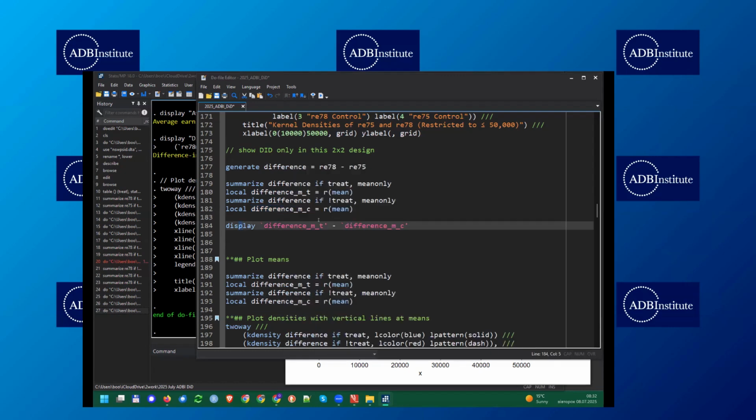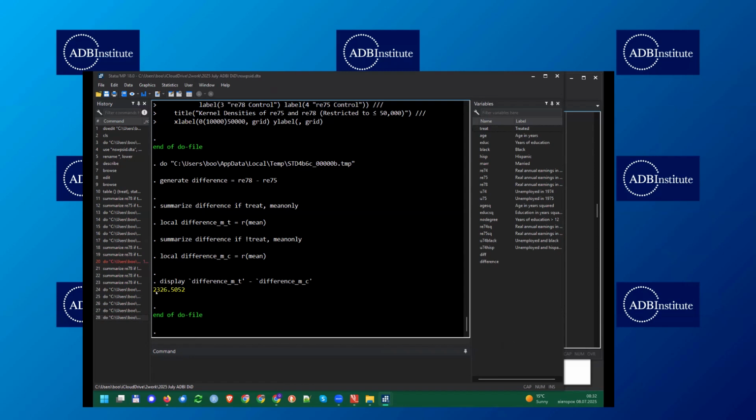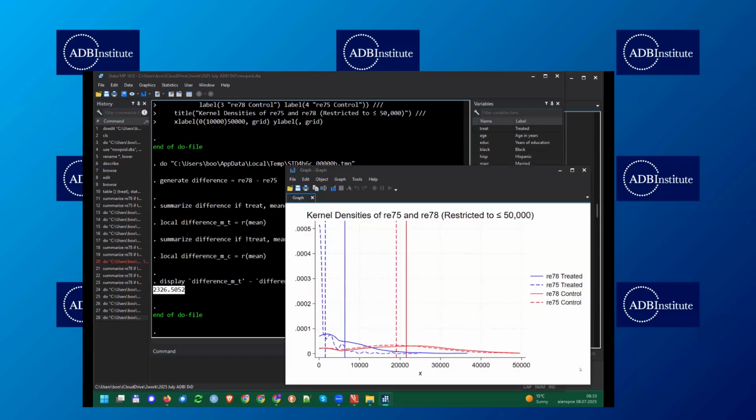Okay? And finally, we want to look at the difference between these two means. And this is going to be our difference in difference estimator. See, I wanted to lead you to understand what this difference in difference estimator actually entails and what the next regression is going to estimate for us. But this is basically the whole sense of the difference in difference estimator. Okay?